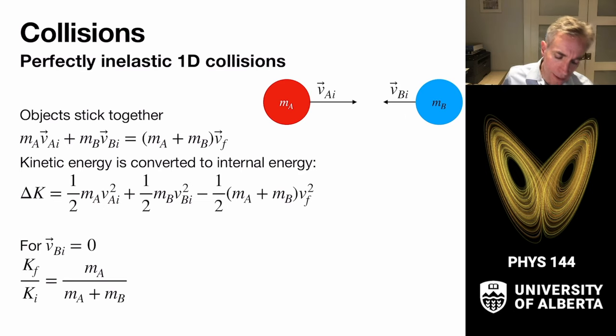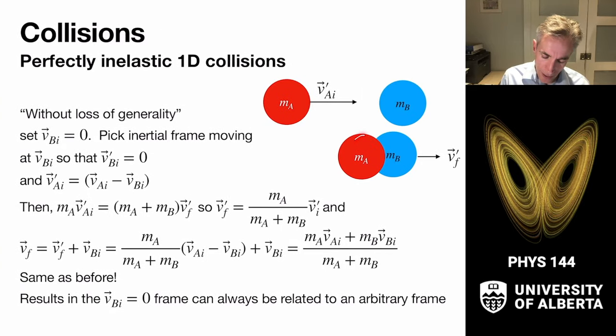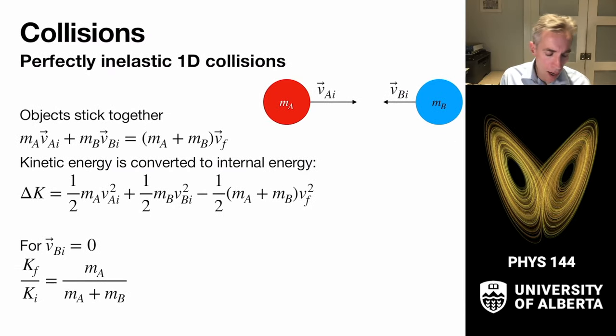So let's consider, starting with the bottom, perfectly inelastic one-dimensional collisions. We have a system with momentum, with m_A and v_A initial, and v_B initial. These are going to slap together and all move off in one direction in the final state. So those objects that are going to stick together, we know their initial momentum, and I'm being forward compatible by including vector signs on it, because this also works in higher dimensions.